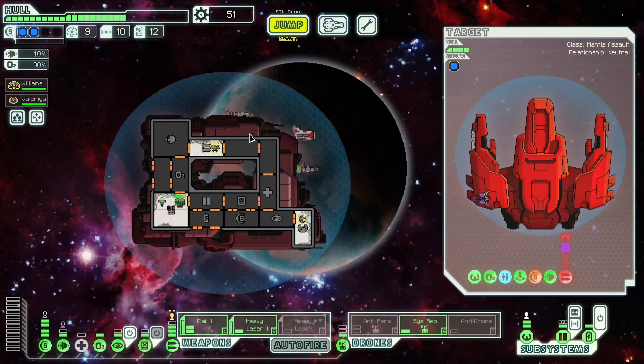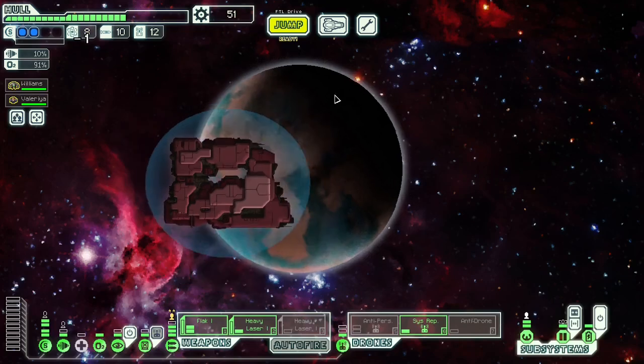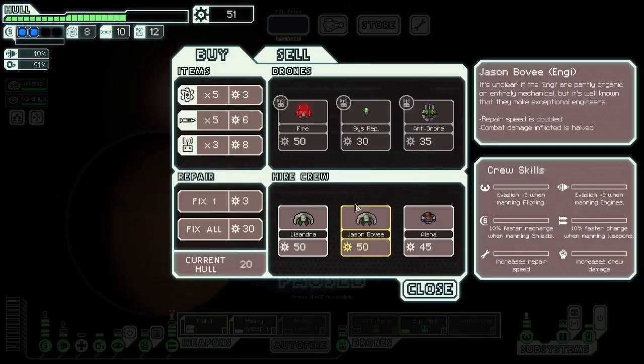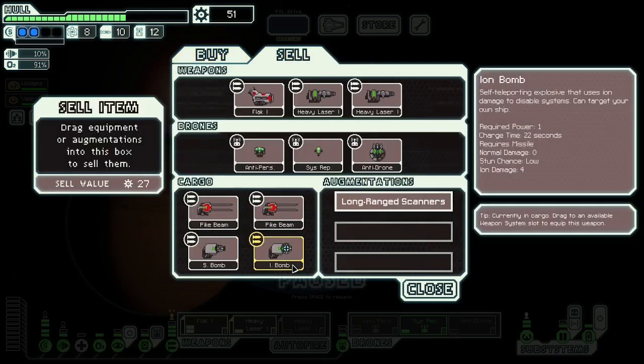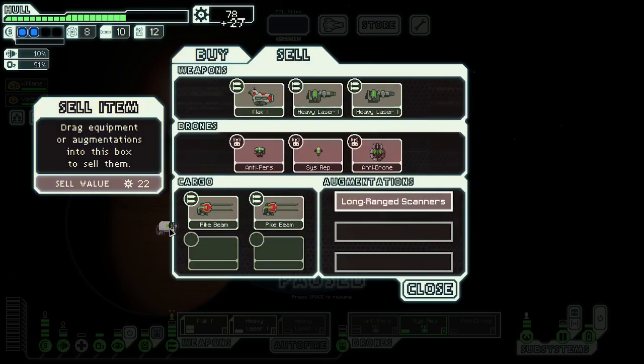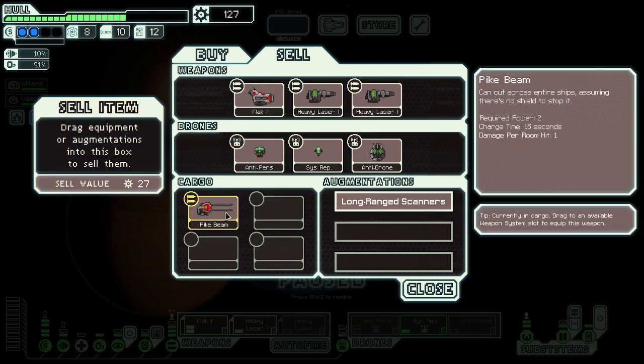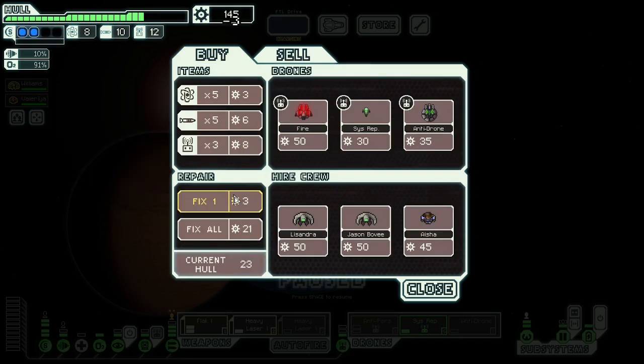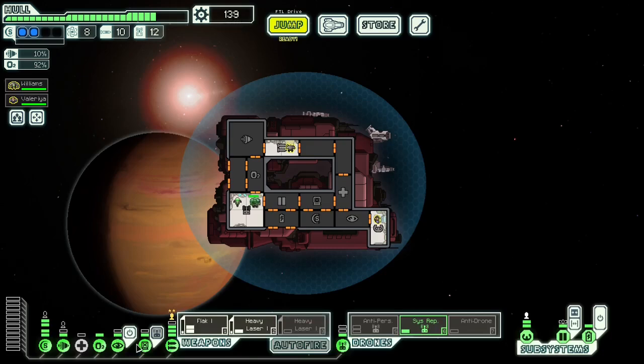Oh yeah, I need to get my... Okay, good. We finally have a store. We had to throw away 30-odd scrap in the last couple of jumps, but... Get rid of that, get rid of that. We don't need two pike beams, that's for sure. In fact, do we even want to have the other pike beam now that we have these two heavy lasers? I don't think we do. No. I don't want to be using this at the end of the run because it requires shield hacking. But this will do for now.